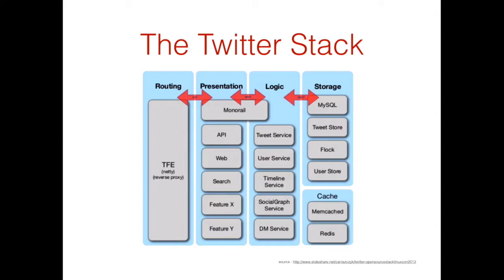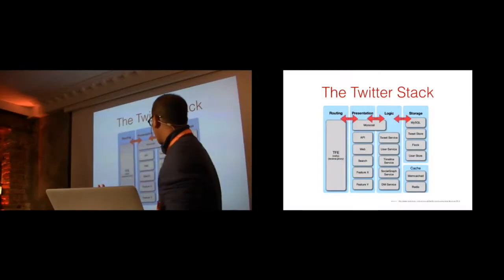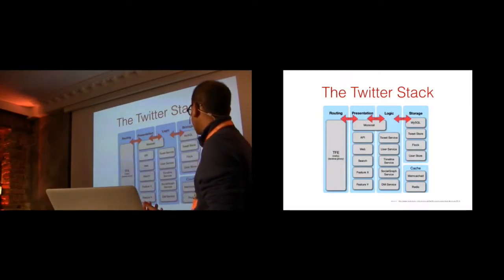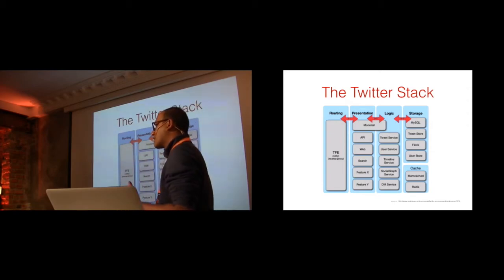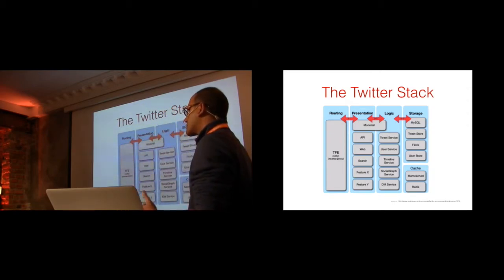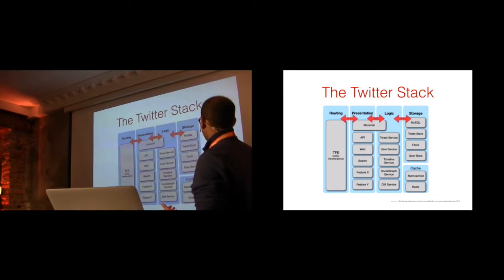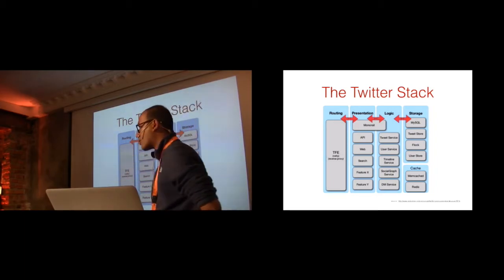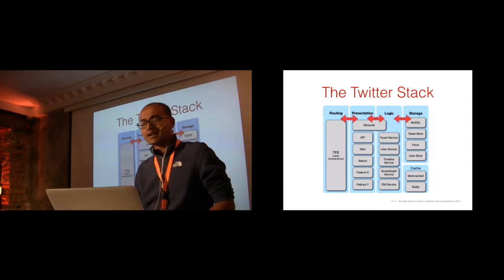They have the front end load balancer, and then they have some front end services which basically expose the data structures that the Twitter mobile application or the Twitter website uses. And then they have a bunch of mid-tier services which have the business logic and the services which power the real-time aspects of the service. And then there are the storage services like MySQL and Cassandra and things like that. And of course there are caches, because caches make everything fast.